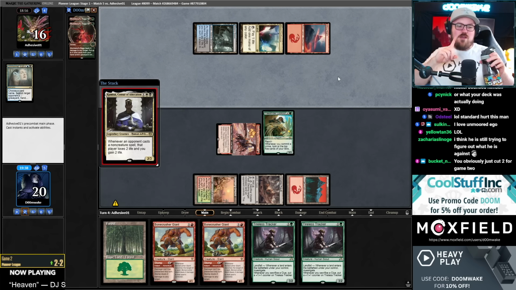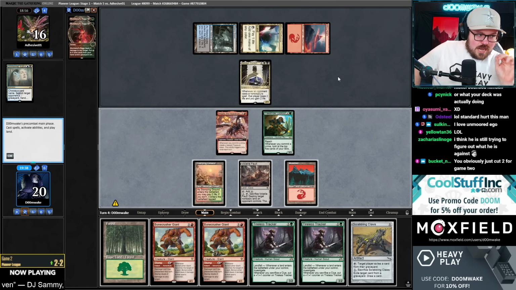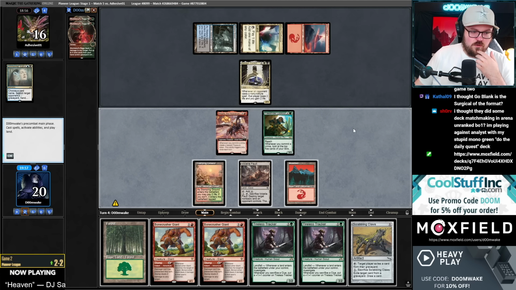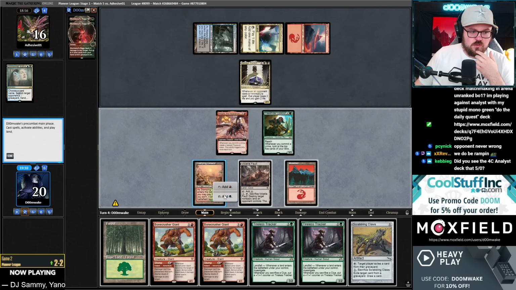Maybe, hear me out, okay? Do you think it's possible that them naming World Soul's Rage off of Unmoored Ego means that we should be playing more than 2 copies? I'm trying to think of what I want to do here. I don't particularly want to double Stomp this, so I think I won't.